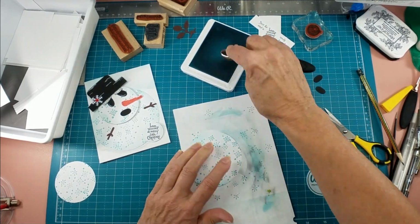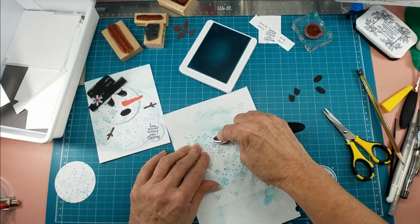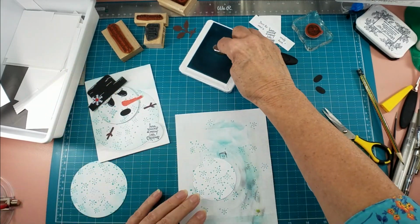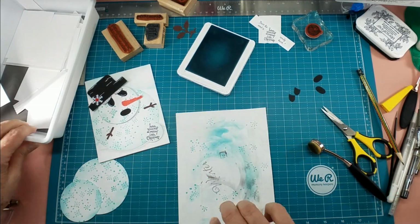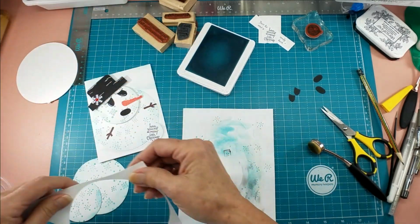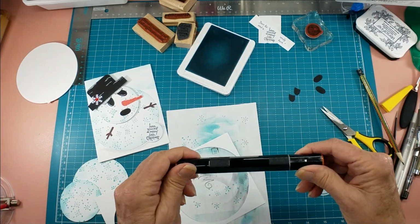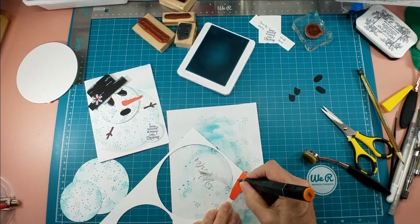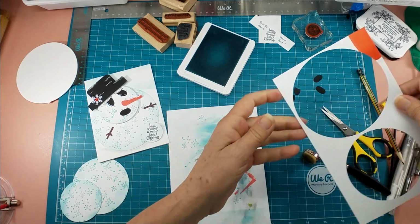Just to give it a little extra depth, and it doesn't have to be perfect by any means. You're just adding a little color so that you have some roundness to this piece. There we are. And then I need a little small piece of paper, and we can just use this corner here. And I'm going to get an orange pen and use my chisel tip, and I'm just going to give myself a little bit of orange for the nose. There. And I'll let that dry. Set it aside for a minute.